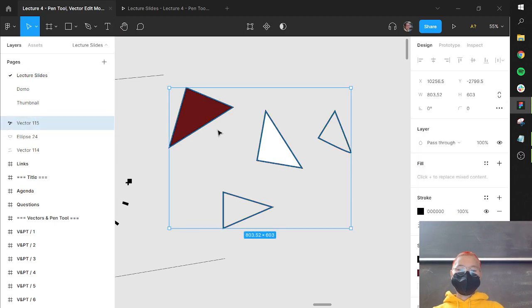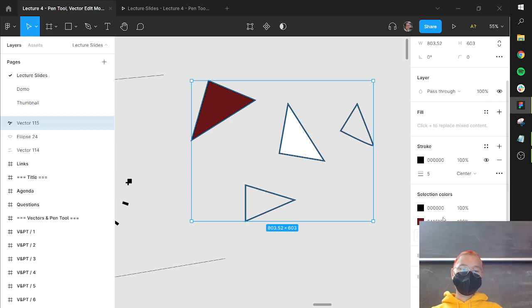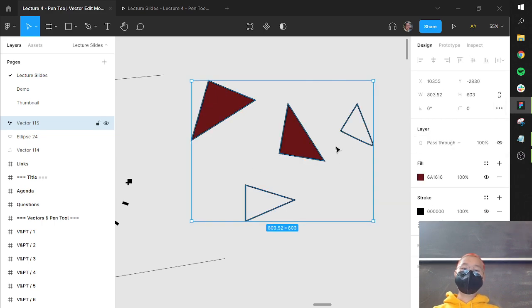And if I click on this whole object, underneath selection colors, you're going to be able to see all the colors that you have selected. And under fill, it's not going to tell me what color it is. The fill is going to be a little bit confused here. If I click plus, I can make them all consistent, but you see that the two empty ones are still empty. Changing the fill is not going to affect whether you have empty sections. It'll just unify all the colors you have selected.